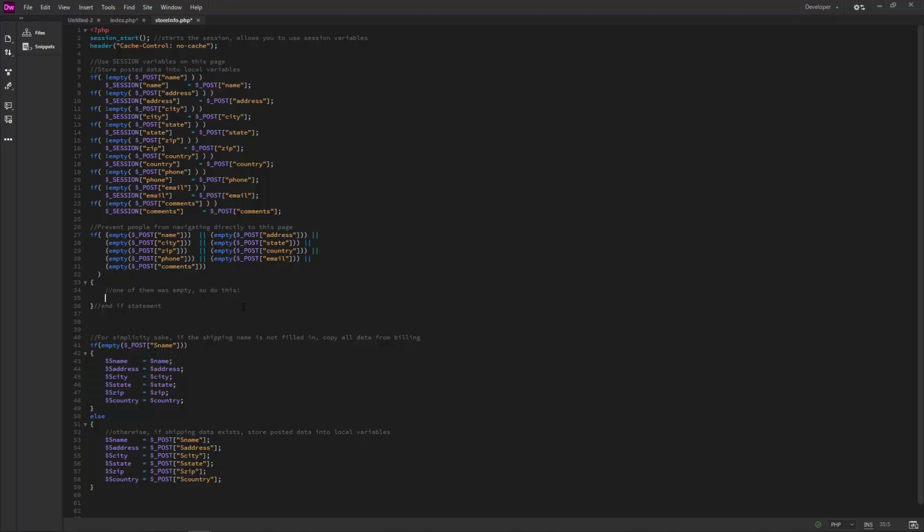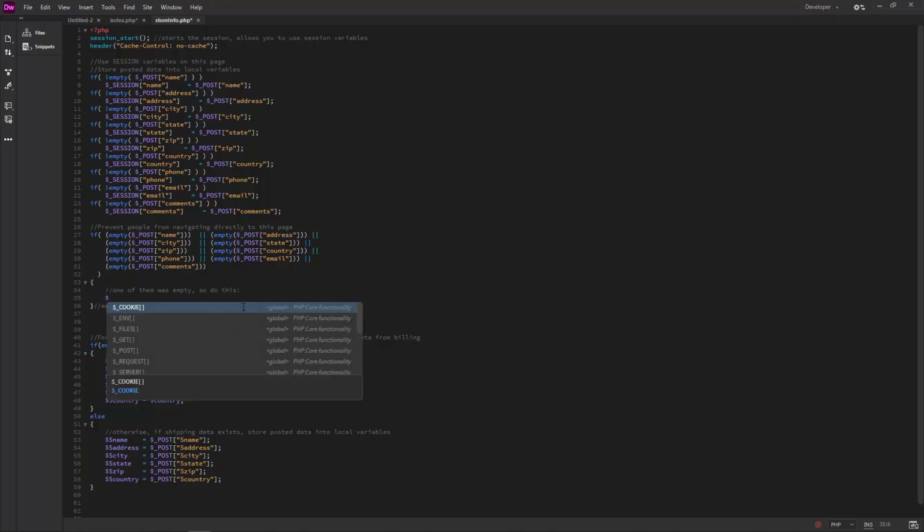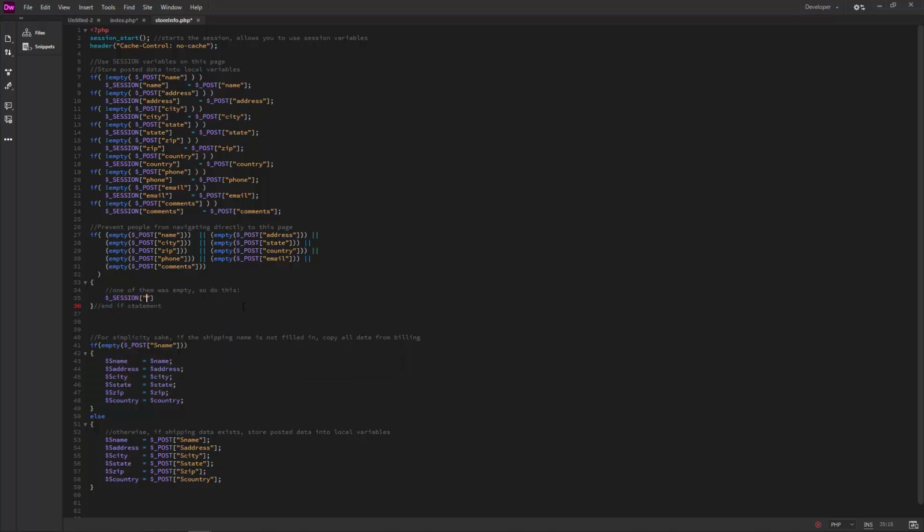We are going to set an error message. I'll do a $_SESSION error message, setting it as a session value so that it is available to us on other pages when we navigate there, because this is just a processing page, so we have to navigate to another page. I'm going to put an asterisk, space, please fill out all of the required form elements.